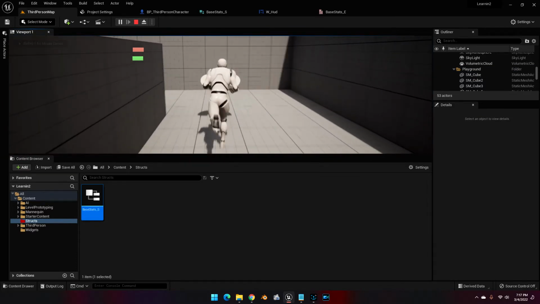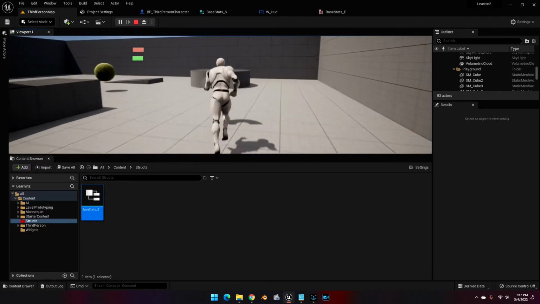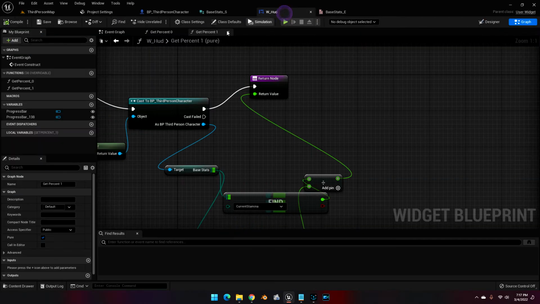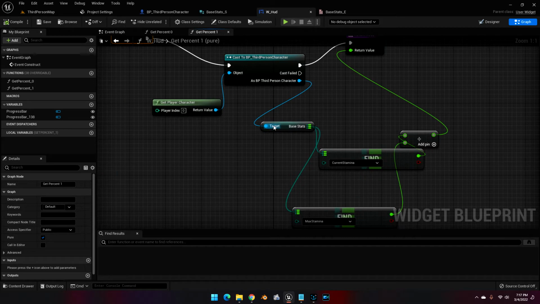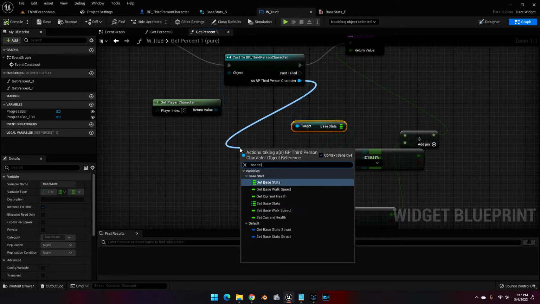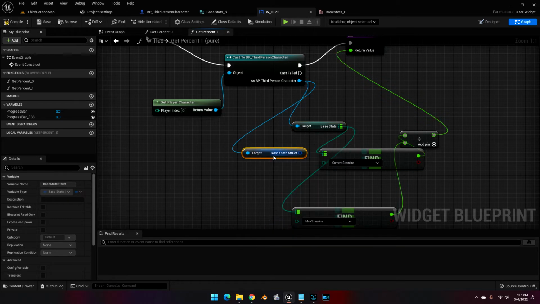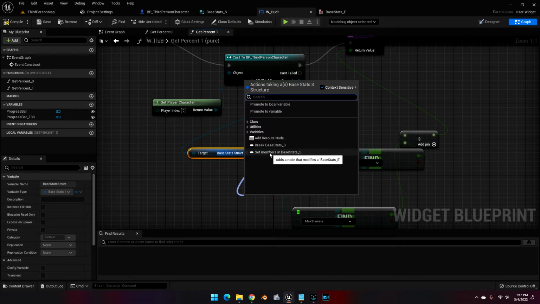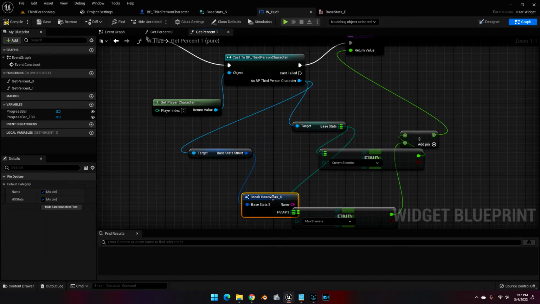Okay, so the reason why it's not reducing up there is because we didn't update our HUD. So we've got to do the same thing. Coming off of the base character, we're going to just type base. What did I call the thing? Oh yeah, get base stats struct down here. It's so green and pretty up top, and then it's this dull blue down there. It's like, why? Anyway, do get base. All about the base. All right, so break.